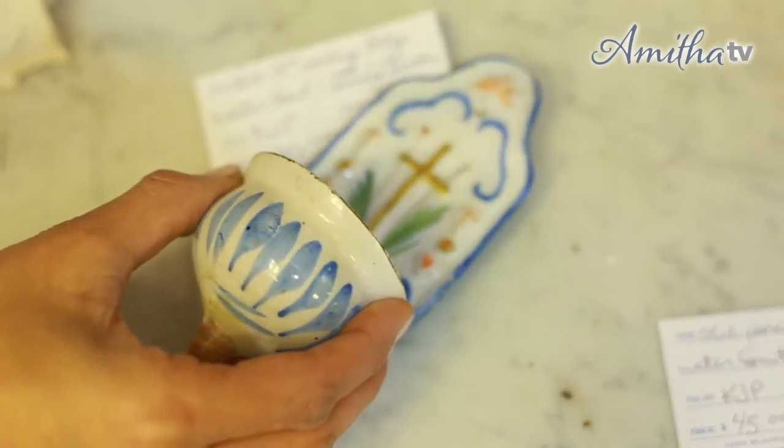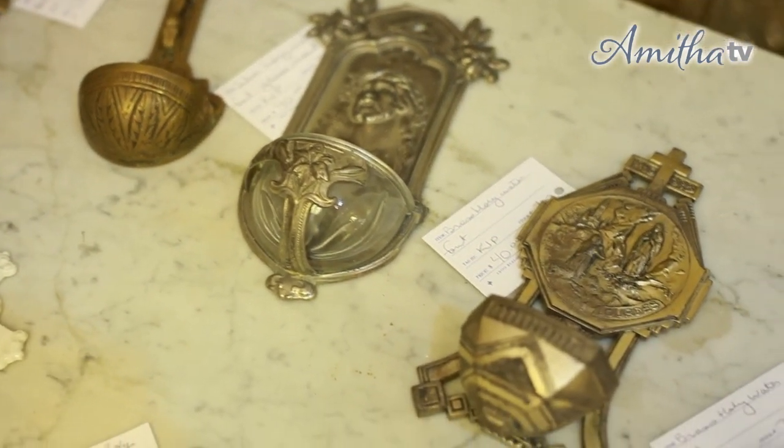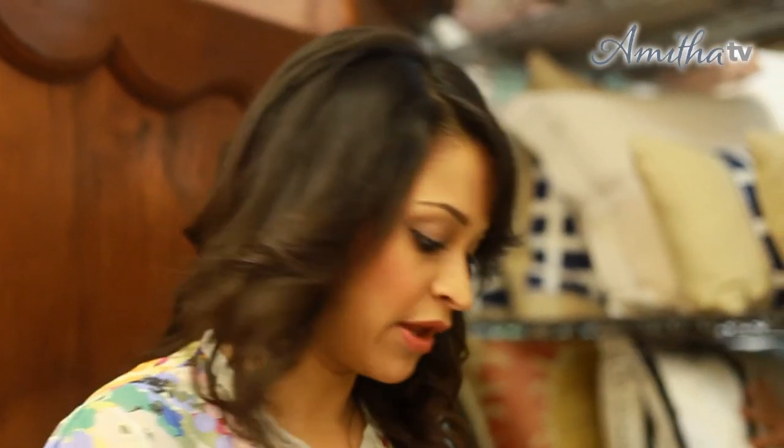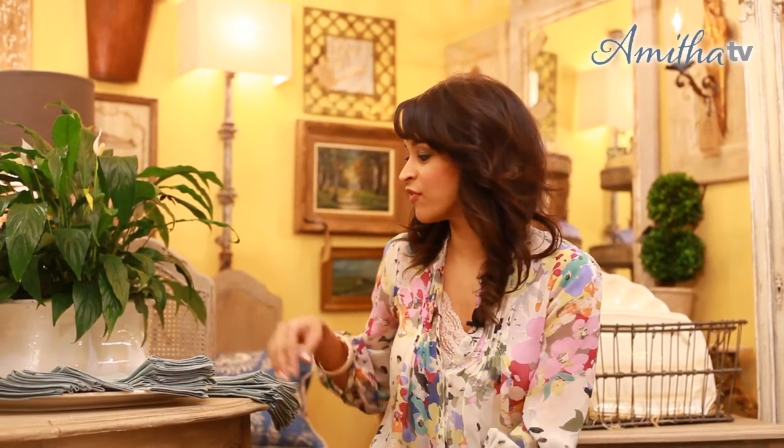I also love these beautiful white porcelain fonts — so classic, they could go with any collection. One of my favorites has hand-painted authenticity with colors beautifully preserved over time. We have a huge range in price points, from $40 for certain ones all the way up to $120. These pieces were used to contain a little bit of holy water, making them a very meaningful, spiritual piece of history — a wonderful antique to incorporate into your home.